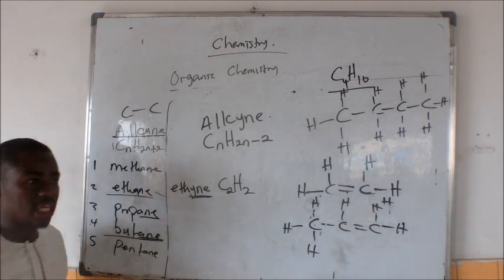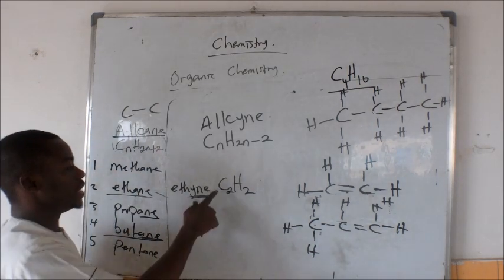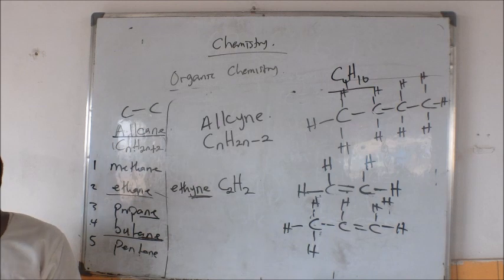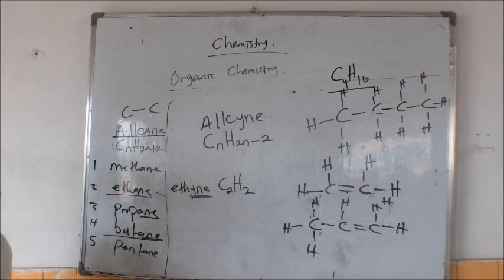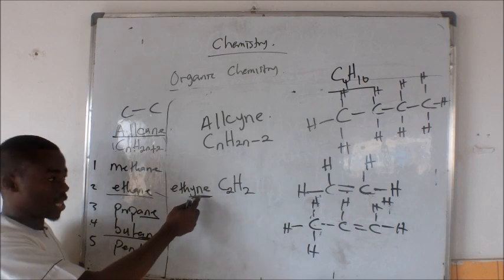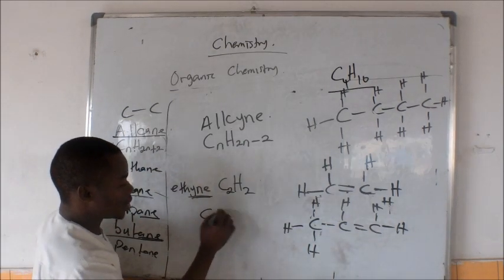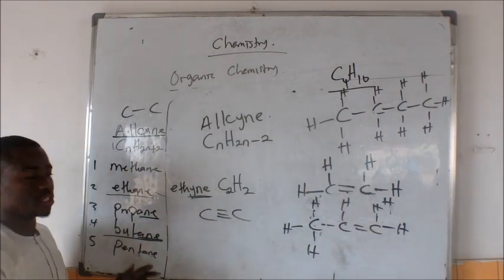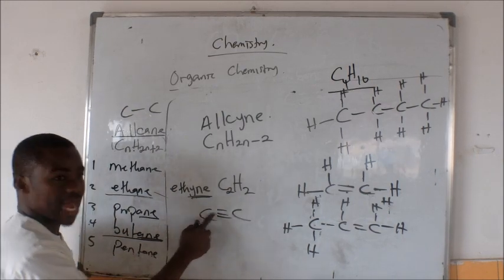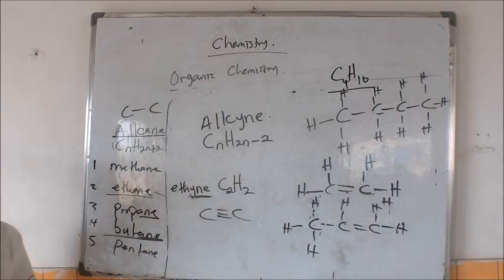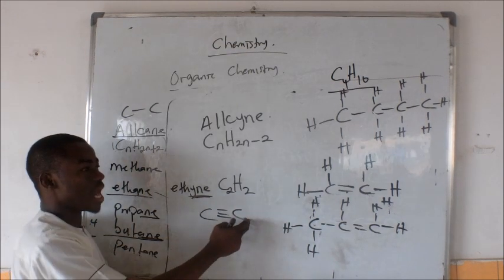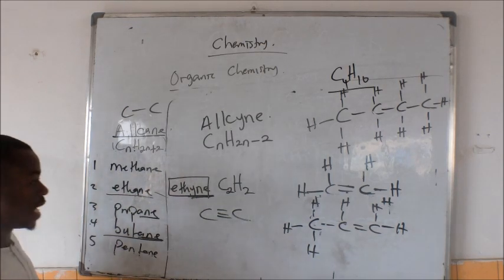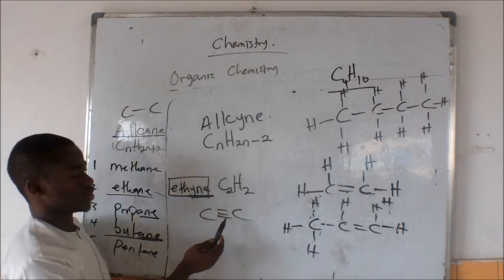Now, what you should keep at the back of your mind is that you see these 2 carbons. Between them, you must have what? 3 bonds, because of this YNE. Okay? Now, let's do it. Carbon, triple bond, carbon. This is what? Ethyne, because of two carbon atoms and a triple bond, 3 bonds. Because of these 3 bonds and 2 carbons, that made us know that it is what? Ethyne.